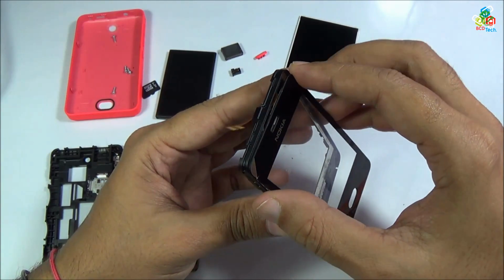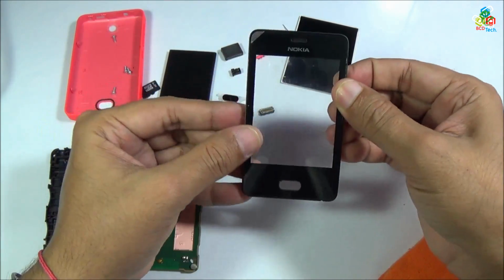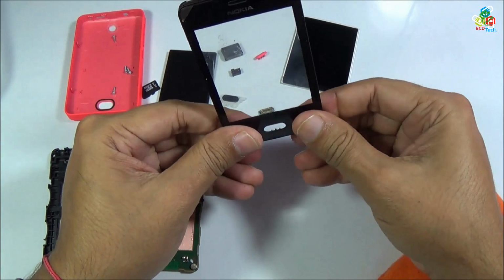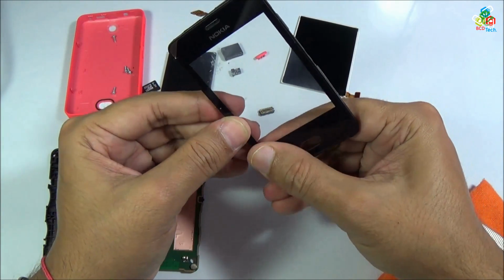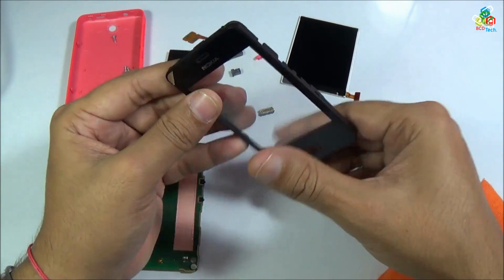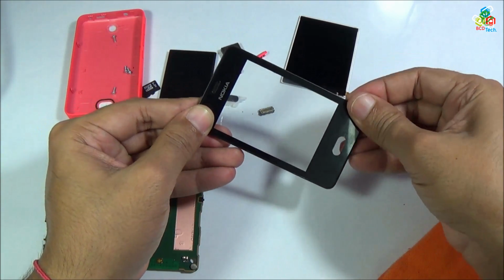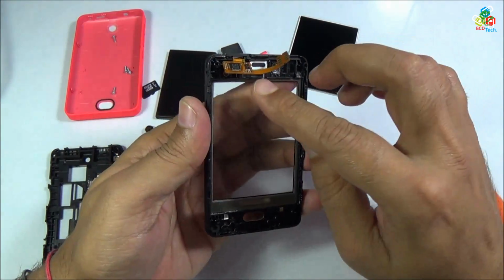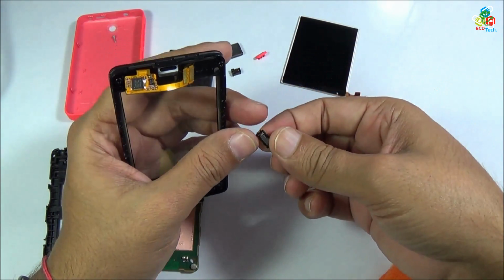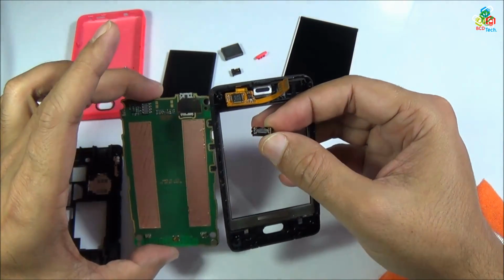Just put this PCB first and then place this digitizer back to your main frame. Now it is very easy. Now press gently from all of this side so that it can settle quite easily on your main frame. Now as you can see that this glass is now well settled on your main frame. Now it's time to put this receiver speaker back to your phone.